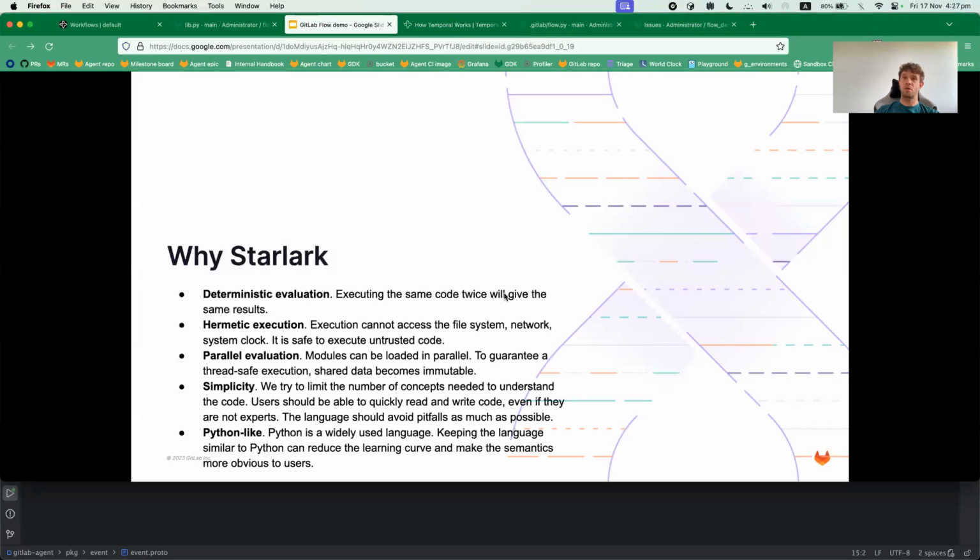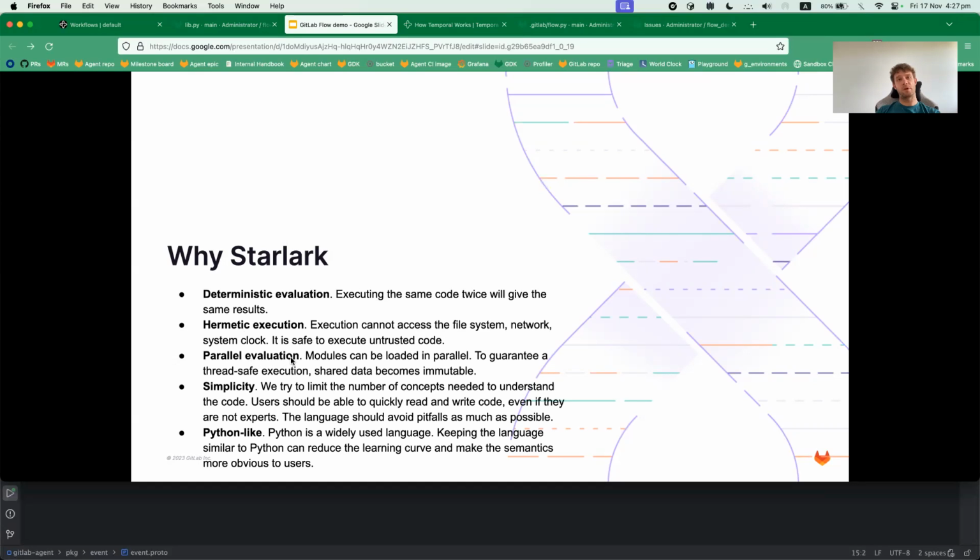So executing the same code twice will give the same results, which is exactly what is required by Temporal for workflows, for workflow definition code. Hermetic execution, it can't do anything. The language itself doesn't allow you to do anything with the outside world, unless the application that is the host of the Starlark interpreter gives the Starlark code means to interact with the outside world.